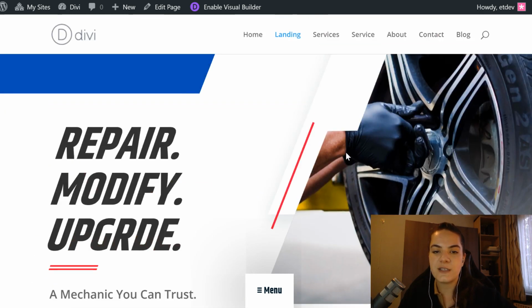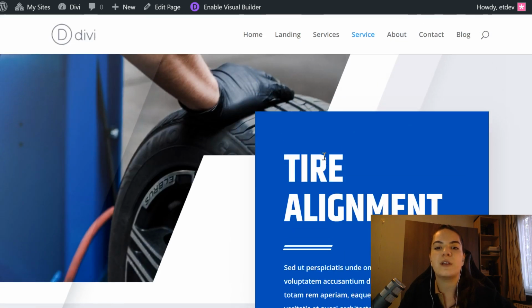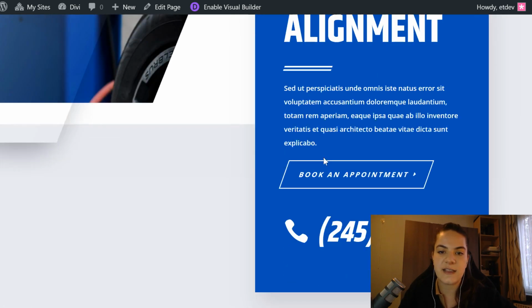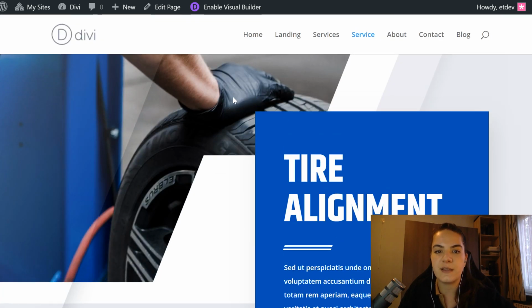What you'll need to do is create a new page and add one of the Mechanic layout pack layouts to it. The ones that we're recreating particularly match this layout pack, but of course, you can modify all of these settings to make it look exactly the way you want to. We're just going to enable it on the service page over here. Afterwards, you'll notice that we'll start off by hiding the primary menu bar, but we'll do this at the end of this tutorial.